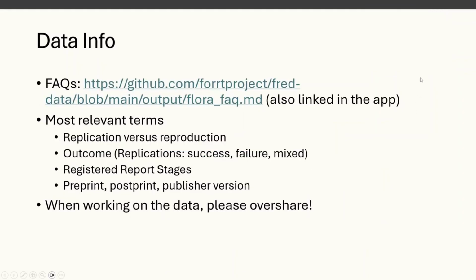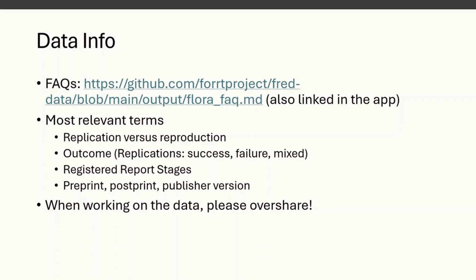The data set, as I said, is publicly available. When you work on it, we will ask you to take a look at the FAQs. They are also linked in the validation app, which I will show to you as well. And you need to be aware of the most relevant terms. First, we distinguish between replication versus reproduction.